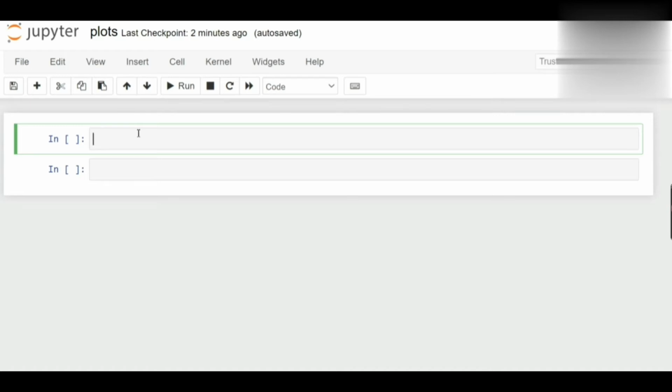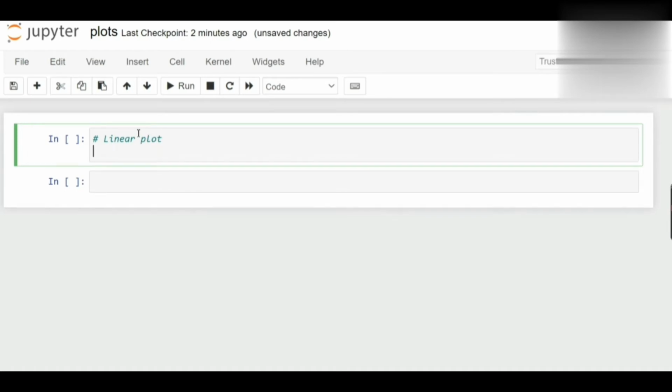Now we have to import this library. First we are drawing the linear plot. Import matplotlib.pyplot, it is a sub library, as plt.